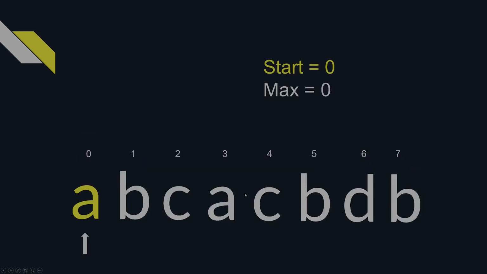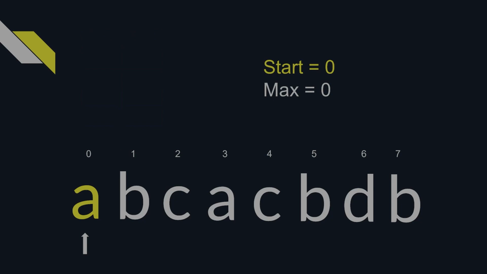To implement a solution like that, we need to save some information about what we have seen already. First, we can have a variable that tells us where we are sure a string with unique letters begin, a start. This will be the first character of the string, so at index 0. I will indicate this with a yellow color for the rest of this video. Another variable we will need will be the max length of a string with no repeating characters. As a start, it is 0 as we can get an empty string as an input.